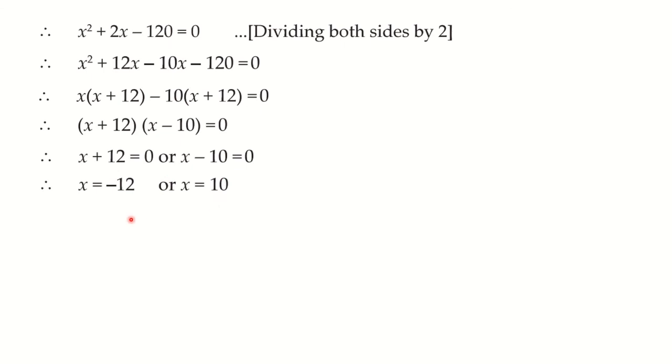Again two answers we got. Again think of the given condition. What words they have used is even natural numbers. So natural numbers cannot be negative. So this answer is not acceptable. x cannot be equal to minus 12 because a natural number is not negative. So write down that justification to discard your answer, that this is not possible and therefore the required numbers are 10 and 12. You need to write down the justification why you are not writing this particular number. And this is acceptable. So the first number is 10 and the next number is 12. So the final answer is what? The required numbers are 10 and 12.